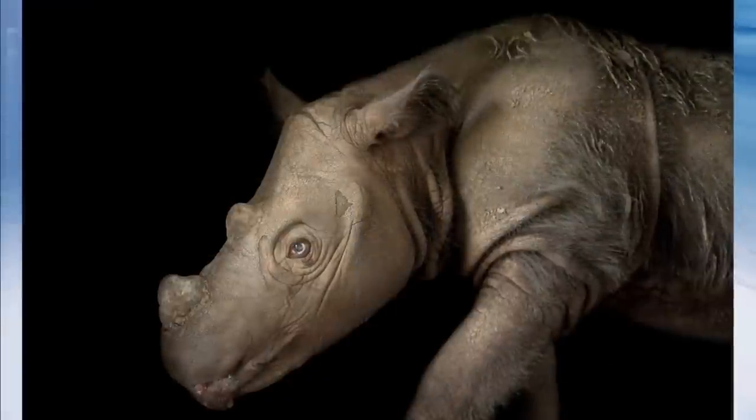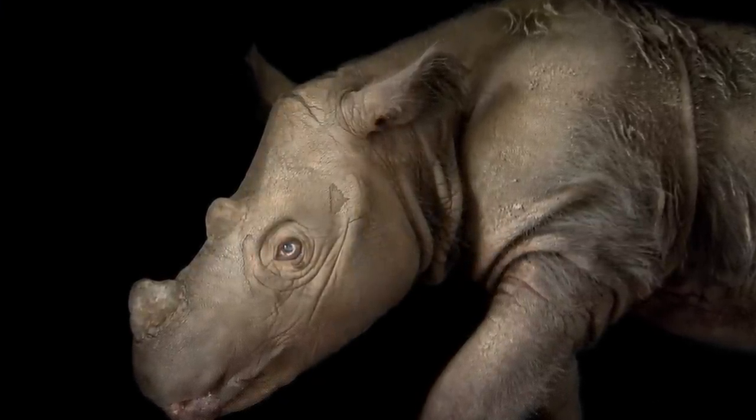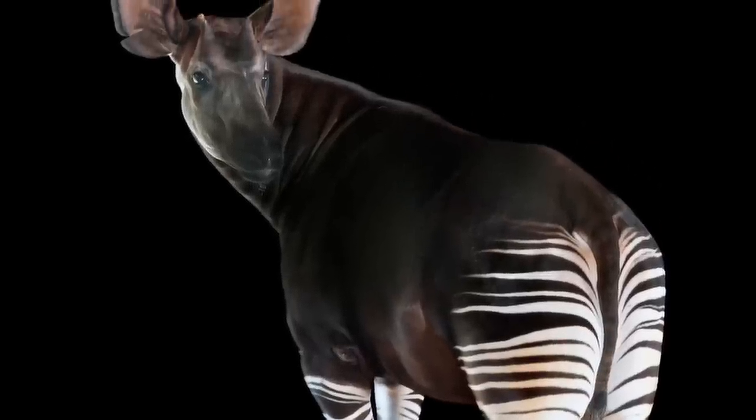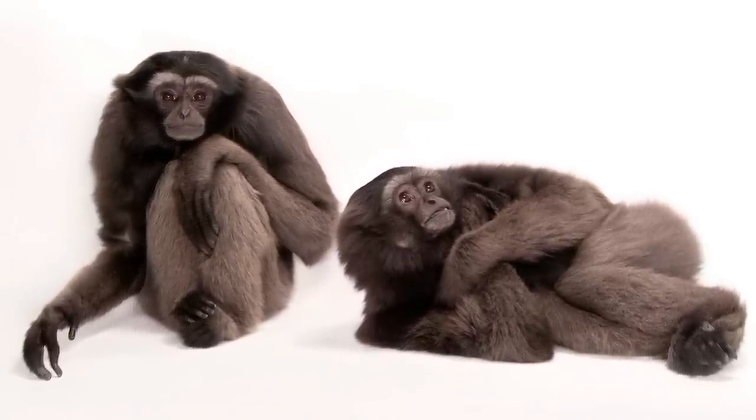From something so small as a tree frog, let's go to the Sumatran rhino. That's a very big and charismatic animal — thought to be one of our oldest living mammals. It's still hairy or woolly from the last time the Earth was cold. It's down to nine in captivity and about 150 in the wild. Things don't look great, but there is always hope — they could expand the breeding population. For a lot of these species, zoos are arks. They're what will carry these species forward, but they cannot save everything. People really need to wake up, realize that our impact on the planet matters, and find a way to be more gentle to the planet.